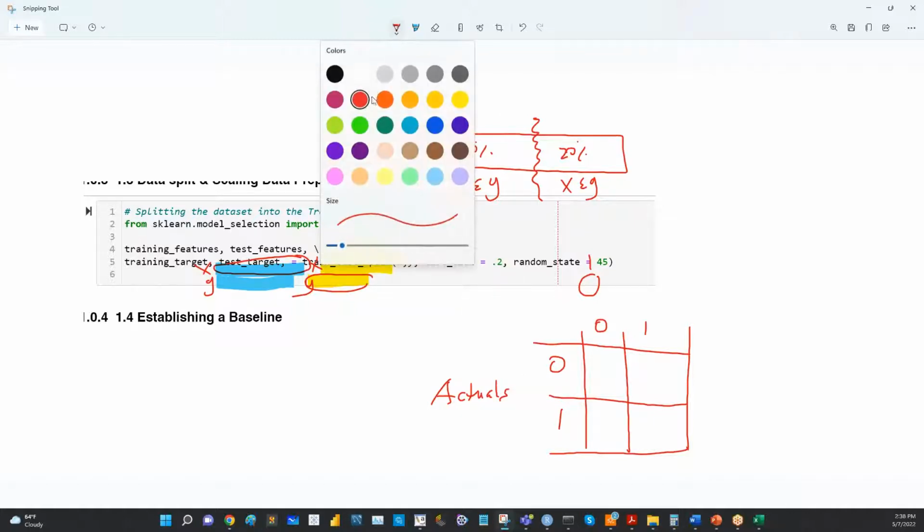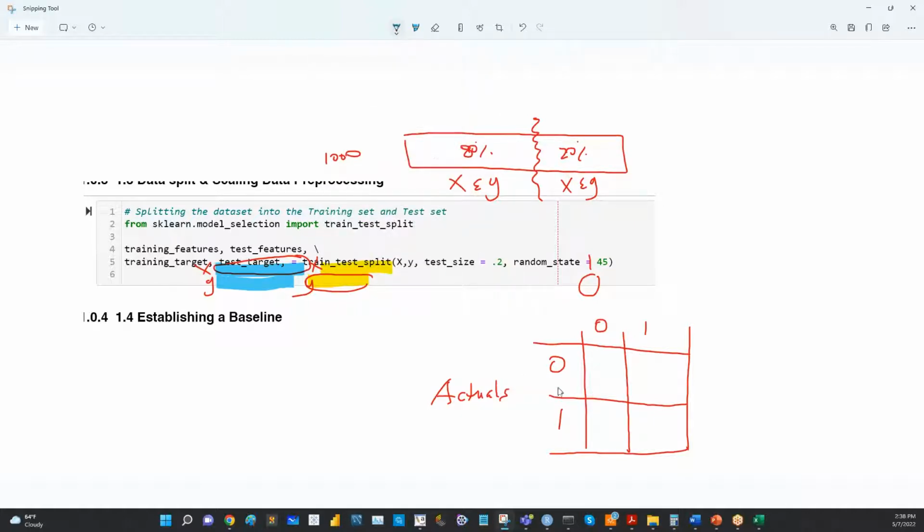Okay, so we are going to compare the actual to the prediction. If your actual is 0 and your prediction is 0, then very good. If the actual is 0 and the model predicted as 1, this is very bad. We made a mistake. If the actual is 1 and the model said, no, I think it's 0, then it's very bad. And if it's 1 and the model predicted as 1, it's a good prediction. So 0 to 0 is called true 0 or true negative. 0 versus 1 is called false 1 or false positive.